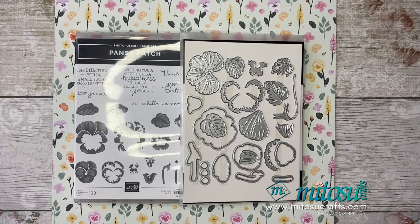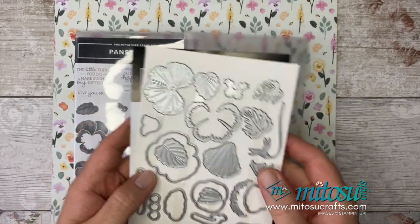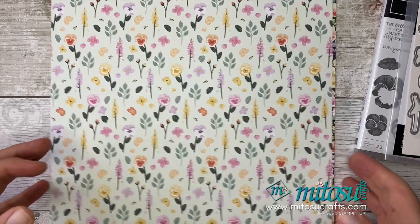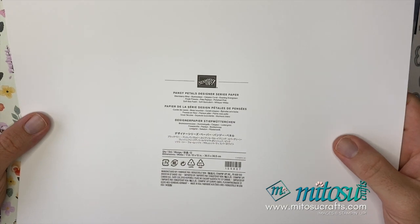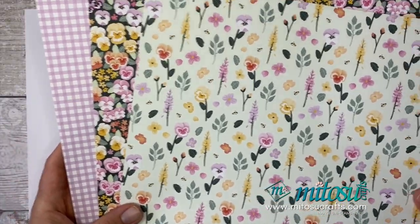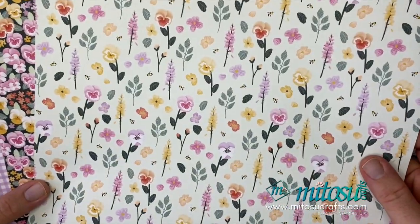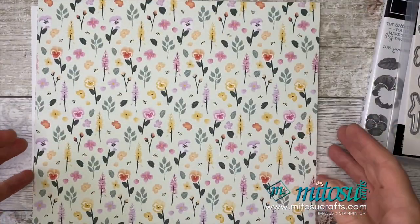I'm going to be using the Pansy Patch stamp set along with the Pansy dies, mainly the dies, but the main focus is actually going to be the designer series paper. These are the three pieces of paper I'm going to be using, from the Pansy Petals designer series paper. You've got this lovely checkered gingham style, a lovely pansy background, and the pansies with their leaves and some bees, which is quite cute. So that's the designer series paper pack I'm going to be using.